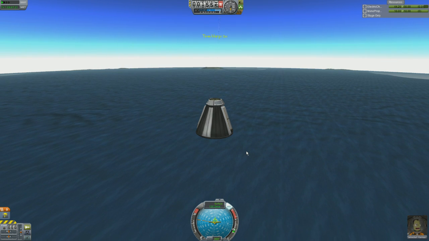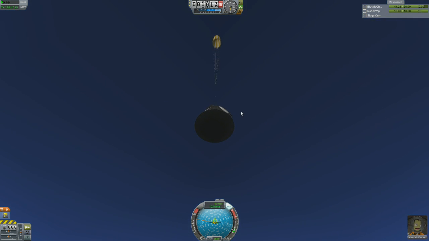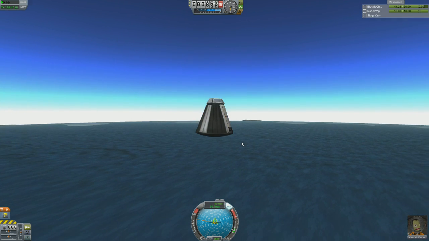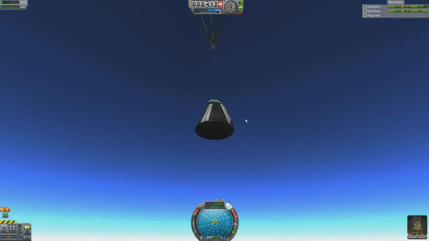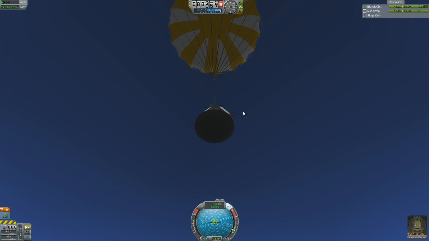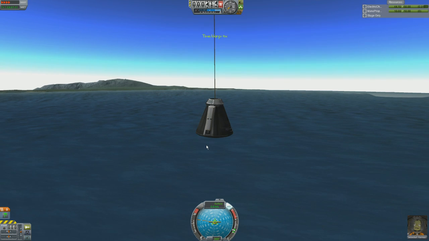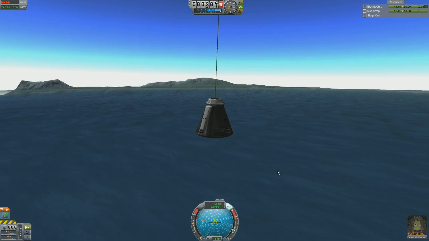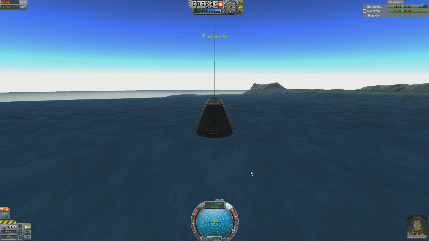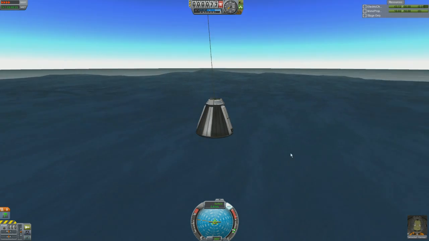So let's pop the parachute now and wait for it to break. Should break at about maybe 800, possibly a bit later. Oh, there we go. And then bring it slowly down. Jebediah, fantastic mission, sir. You can see we didn't need these because we only get 20% of the science, which is the problem there.